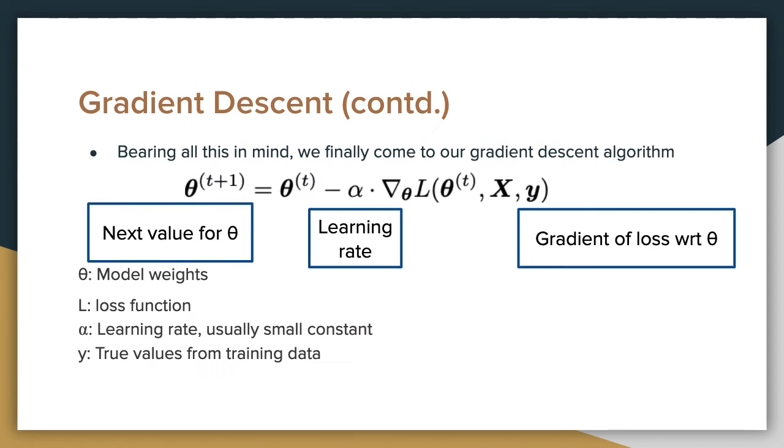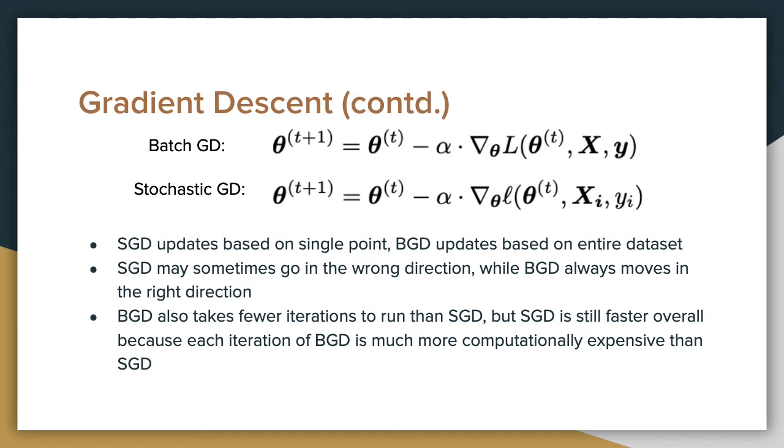Going back to gradient descent, now that we have the general algorithm, there are two main kinds of gradient descent you can run, batch gradient descent and stochastic gradient descent. The only differences are over here and over here. For batch gradient descent, you compute the gradients of your loss function for the entire data set, and you use that to decide how you're going to move your theta. In comparison, for stochastic gradient descent, you just pick a single vector, compute the gradient of the loss function for that specific vector, and use that to decide how you're going to update your theta.